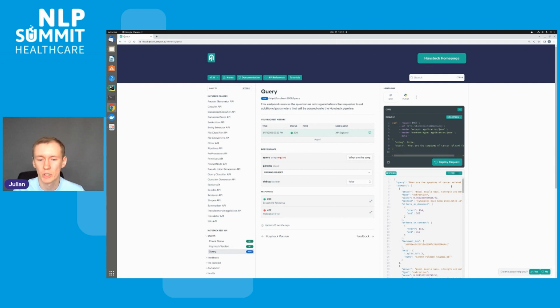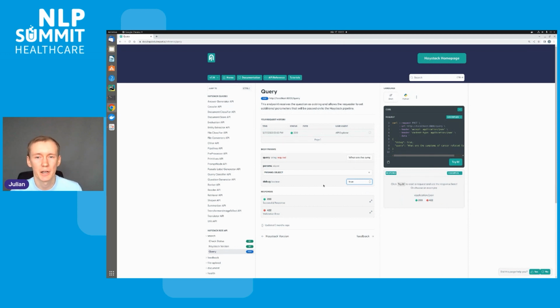And you can look at the response that you get back. You can even try out setting other parameters. You can change the parameter here. So it's an easy way to try out the REST API besides looking in the UI.